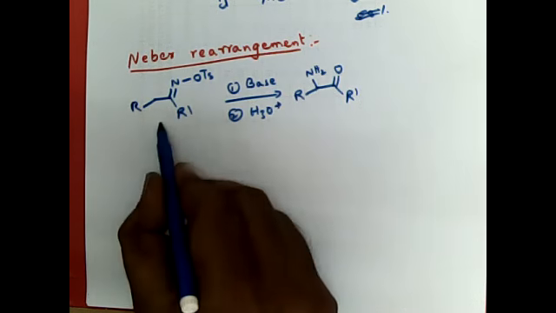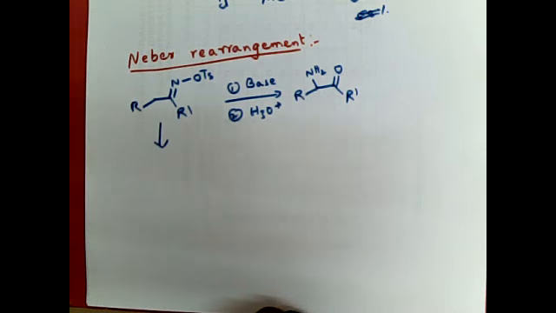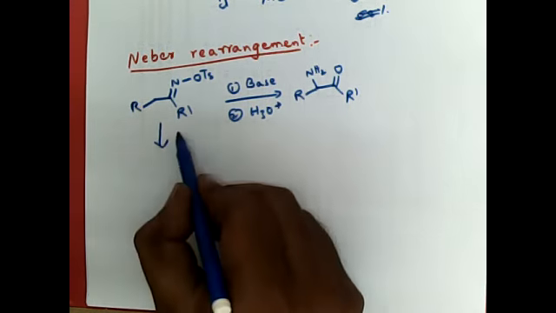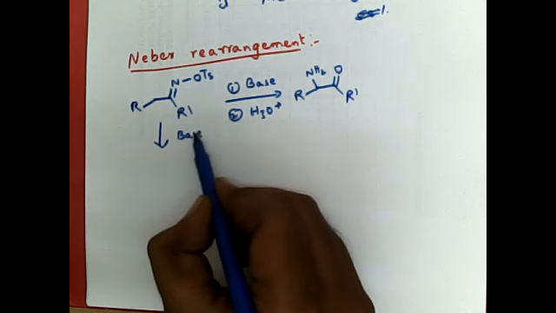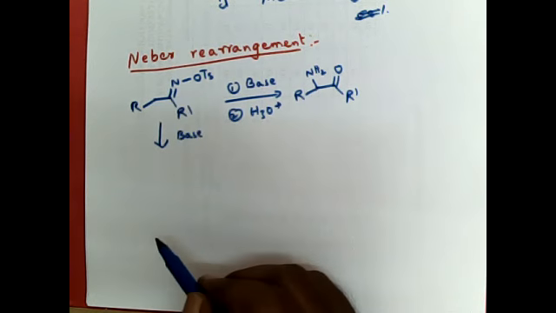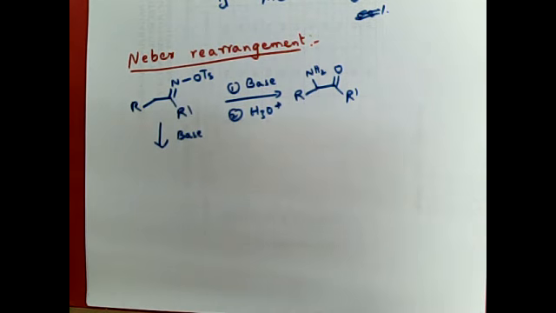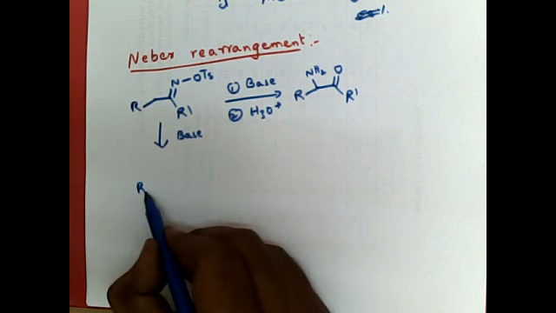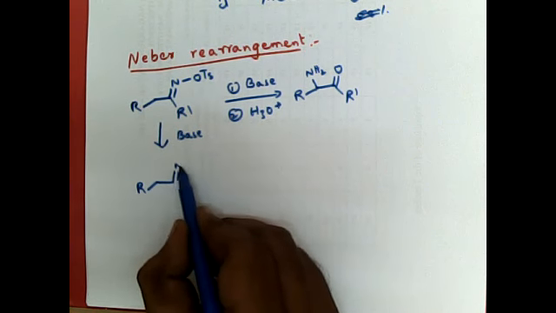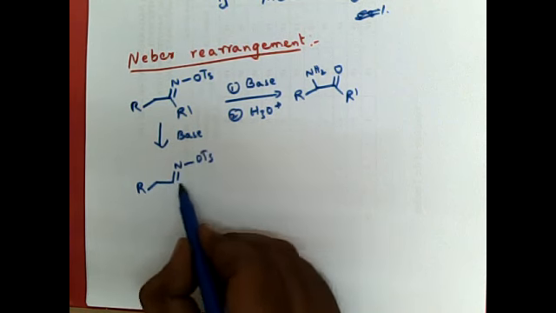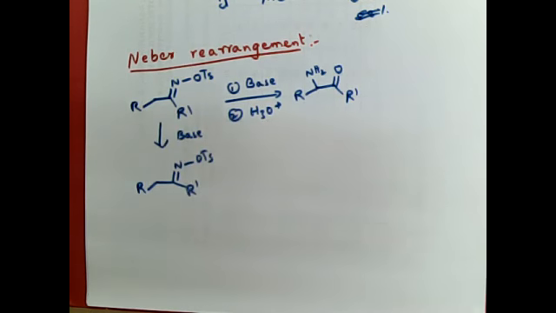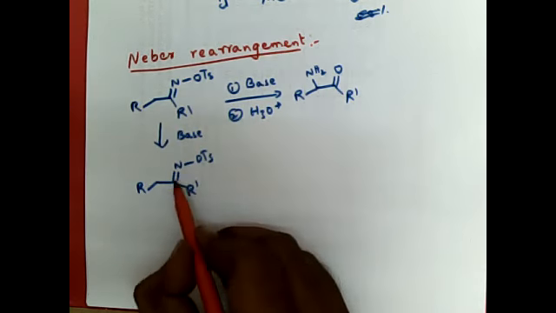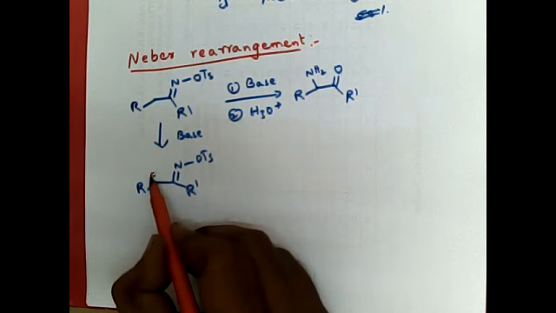I'll give you how this reaction works. When we treat this with a base, of course, imines are almost identical to carbonyls in their reactivity. That means hydrogens on the alpha carbon are acidic. So we can easily remove a proton from the alpha carbon to the imine. C double bond N is called imine, right?